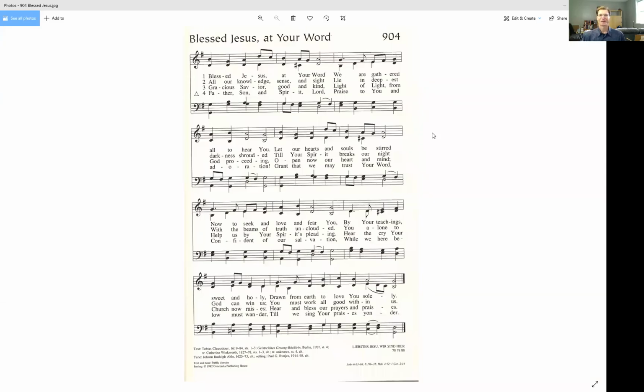Lord be with you. For our time of self-reflection today, I thought I would go over a hymn and do a little music theory, because it's really not that hard. It does take a bit of work and learning, but that's okay. You can learn it if you want to.